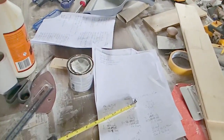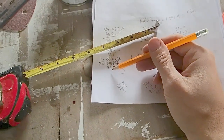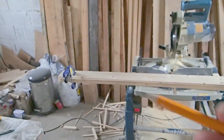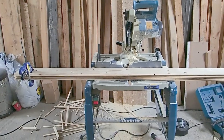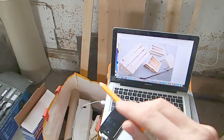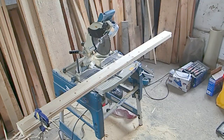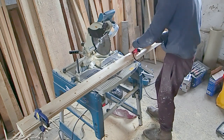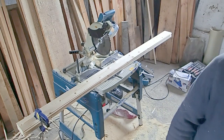So what you need to do here is take the dimensions for your length. So ours is 46.2 centimetres long. So I've gone ahead and clamped five of these boards together, and I'm going to cut them to 46.2 centimetres. So for mine, I've decided I'm going to have three on each side, on the other side there, and then four on the bottom. So that will give me a total of 10. So I'm going to go ahead and mark off my first measurement at 46.2. Another good thing again about clamping these together is that they're all going to end up as the same length.